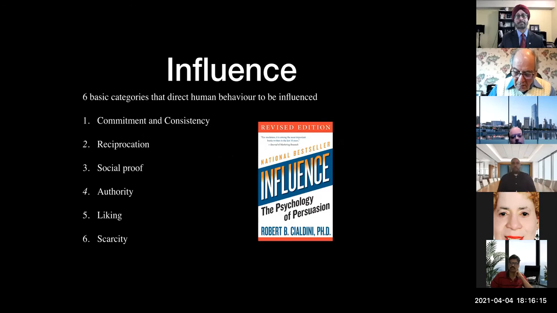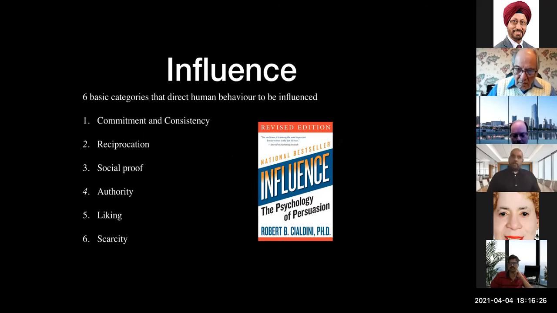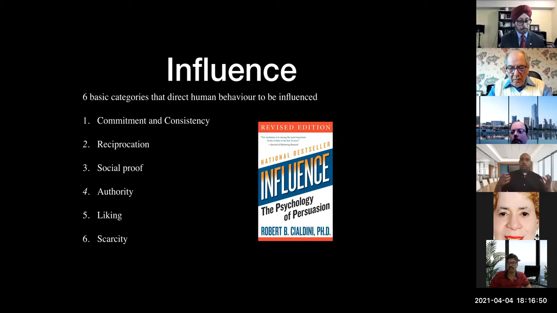I would like to share with you this book called Influence: The Psychology of Persuasion. For those of us that are leaders and salespeople, or just everyday people who want to do better in life, this book is a key towards understanding the psychology of human behavior. The author's name is Robert Cialdini, and he summed up 6 basic categories of how people influence us, whether it's organizations, governments, or people, and how we can also influence other people as well. The 6 basic categories are commitment and consistency, reciprocation, social proof, authority, liking, and scarcity.